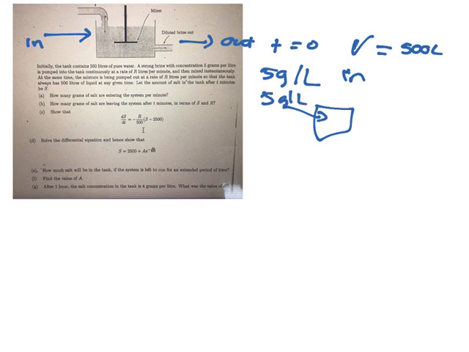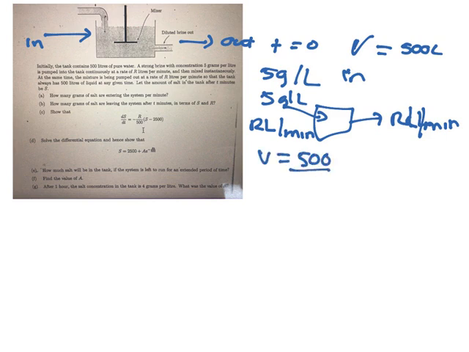And at a rate of R litres per minute, and then mixed instantly. At the same time, the mixture is being pumped out at a rate of R litres per minute. That's what's coming out. So the tank always has 500 litres at any given time. The volume at any given time is 500 litres because it's not actually changing in there.